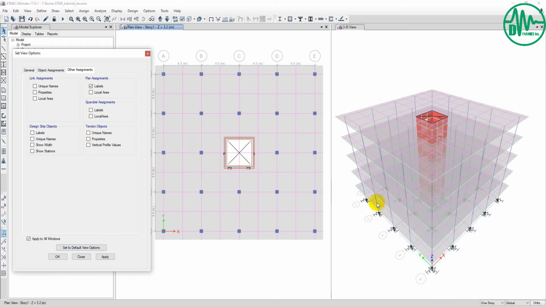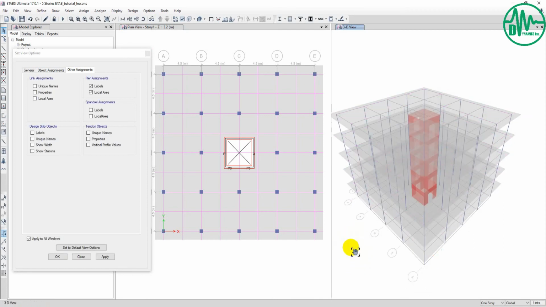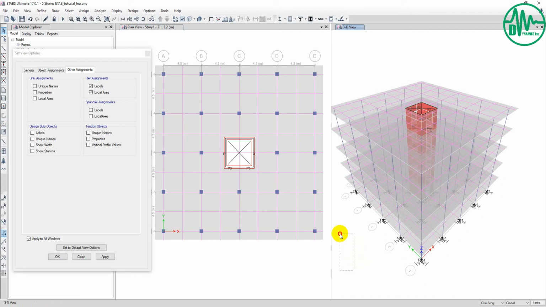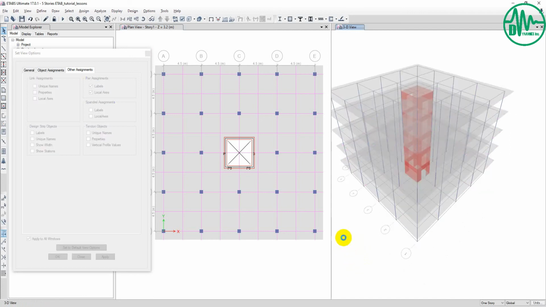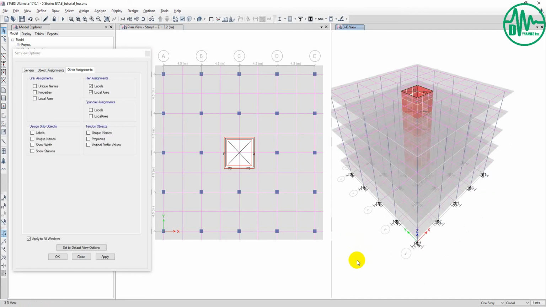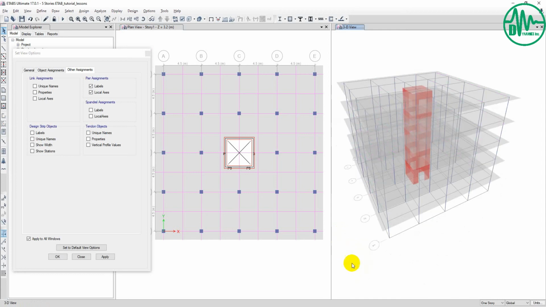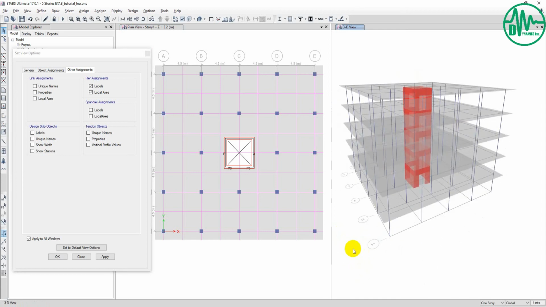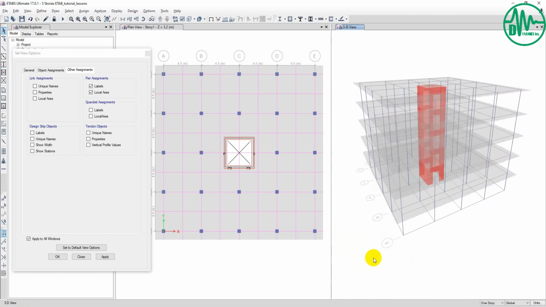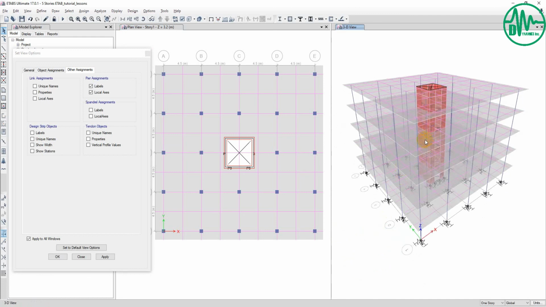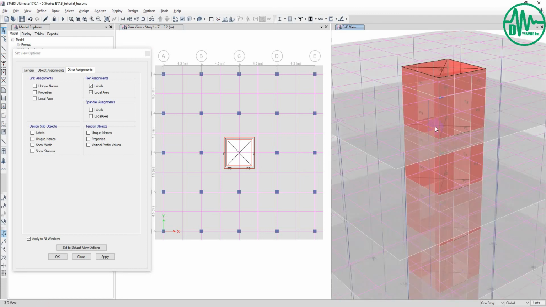I show you here. If you look at the elevation, the piers are P1, P2, P3, right?